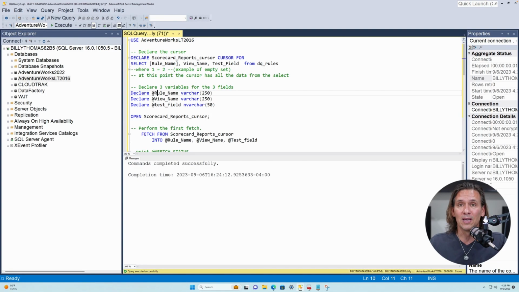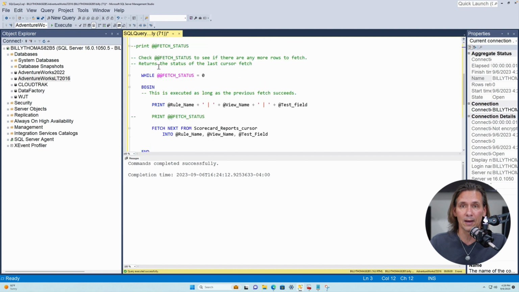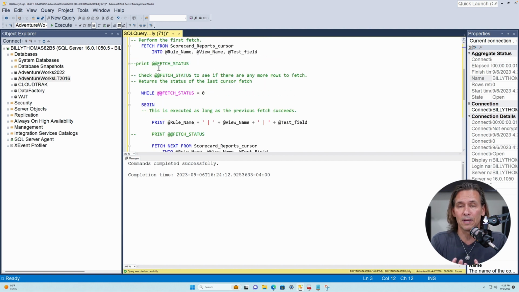And now let me walk you through an example of a cursor. It's my style to spend more time showing you how it works than to have you watch me type. So I've already typed this all out in SQL Server, and I'm going to switch over right now to that SQL Server SSMS instance so that we can work through this. You'll see that I've simply started off letting SQL know what database we're going to be using. We're using AdventureWorks. And then you'll see the cursor laid out here. Now, I've got a simple example because I really want you to grasp and understand this so that you can use it and apply it in your job.